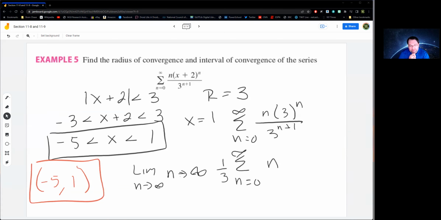All right, any questions with power series? So the only difference between these and what we've been doing is you have to find a range of values that could possibly work. But the tests you're going to use will still end up being the same tests. You're going to use the ratio test for quite a bit of it, and then you're going to have to use other tests to figure out if the endpoints work.